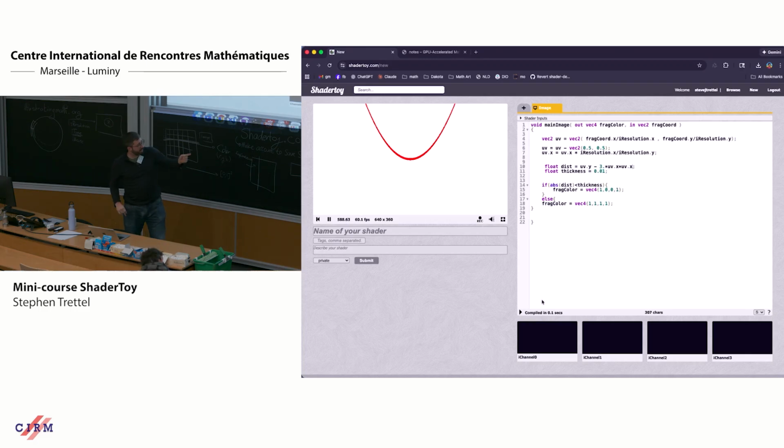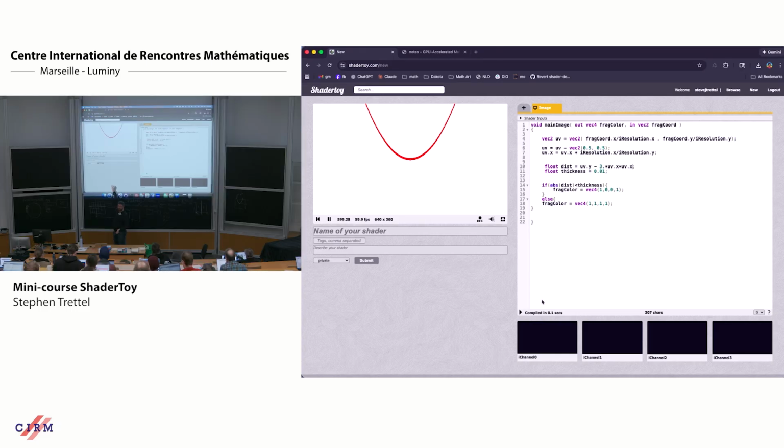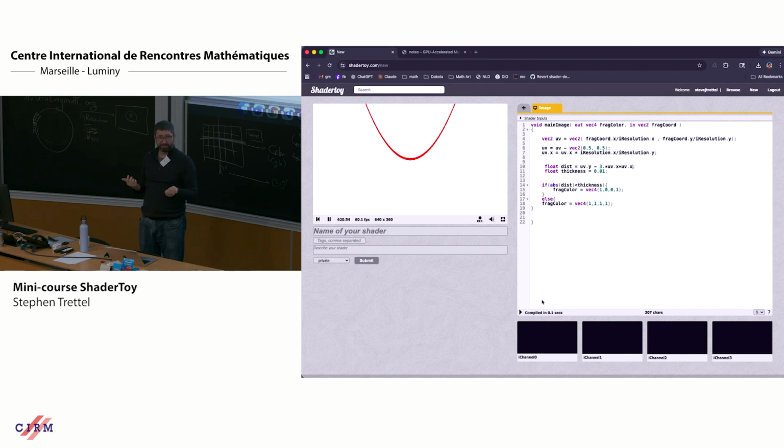But here the equation y minus x squared equals 0 is not the distance to the parabola. That's just the equation of a parabola. So now I said, okay, draw me a region around the parabola where y minus x squared is between negative 0.01 and 0.01. But that region doesn't have to be a nice Euclidean distance neighborhood because I just used a function that happens to be 0 there. So I'm drawing two level sets of the z equals y minus x squared function. One below the parabola, one above, and they're not exactly the same width around, which makes it not look so great.